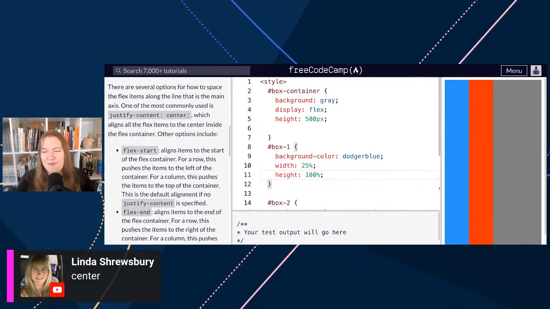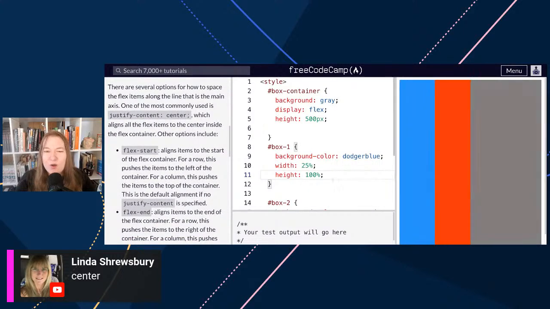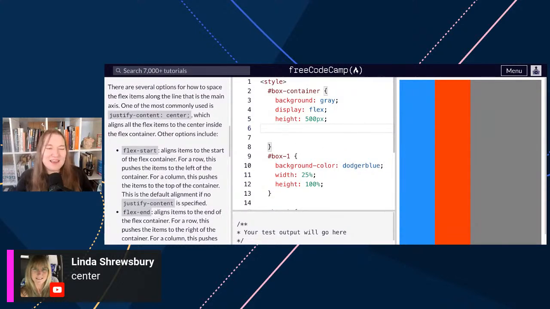Yeah, maybe expanding the viewport. Oh, I did it in box one instead of box container. Oh, you all are so patient. I love these streams because I get to get told I'm wrong all the time, but in such gentle and loving ways. You all should follow me to work. I'm wrong all the time.